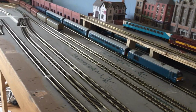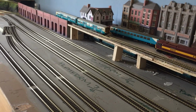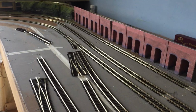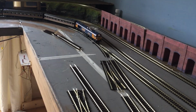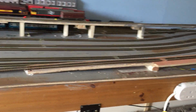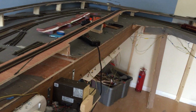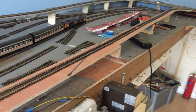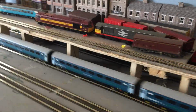I didn't think of that, because with the N gauge I used to run 5, and then I had about 3 or 4 sounds, and then I had no trouble. Of course, the bigger motors and all that nonsense, they have struggled a bit, so this is why I might, well, I mean, it's either get a 5 amp back, which I think they're quite expensive, or just leave it on DC. I might just leave it on DC. There's only a couple of DMUs running around there. I might chuck the 58 with a couple of little freight wagons just to run around as well.